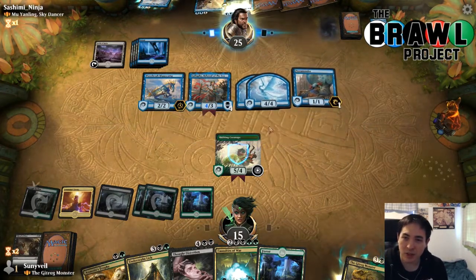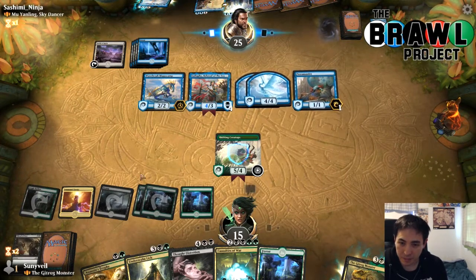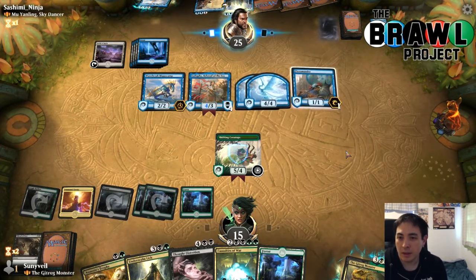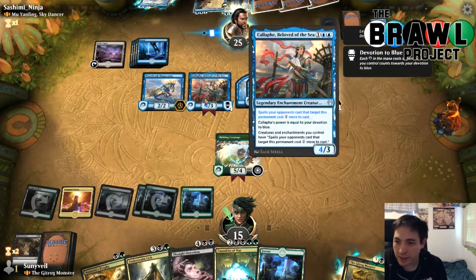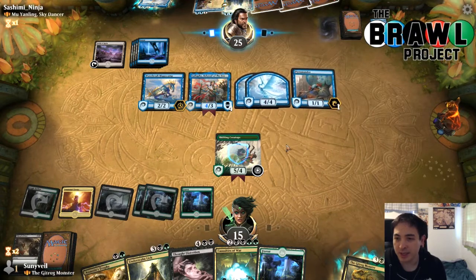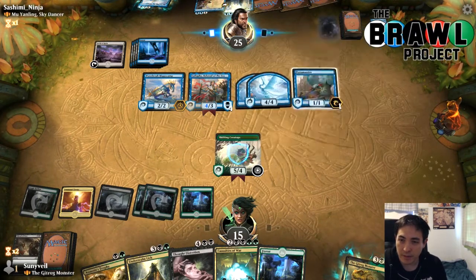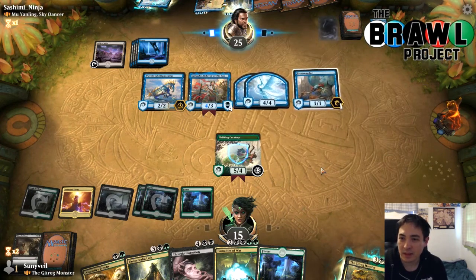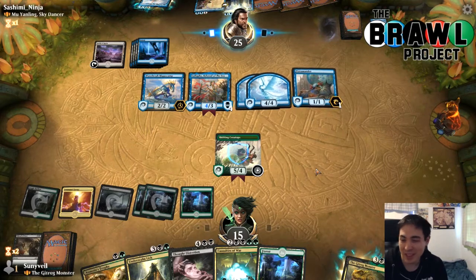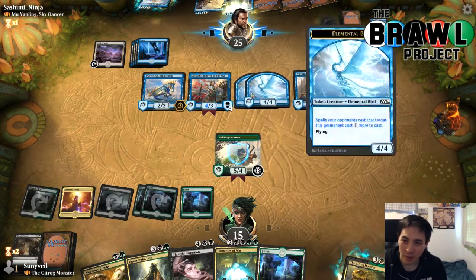We do have Assassin's Trophy if they attack with both, or if they attack with everything. Then I can block Calaf. Oh wait, I can't play it. Yeah, I can't even play this Assassin's Trophy, so I just have to block a flyer. We're gonna take a lot. Well, like I said, I have myself to blame for this. I could have blocked last turn and been at a lot more life.